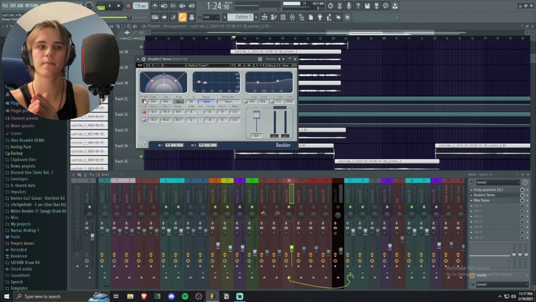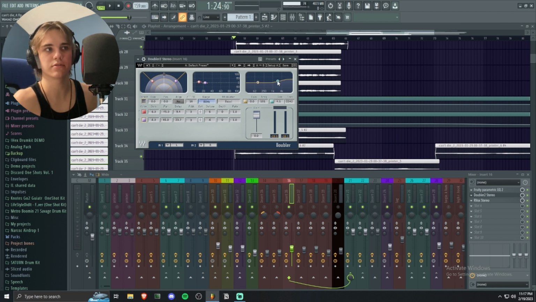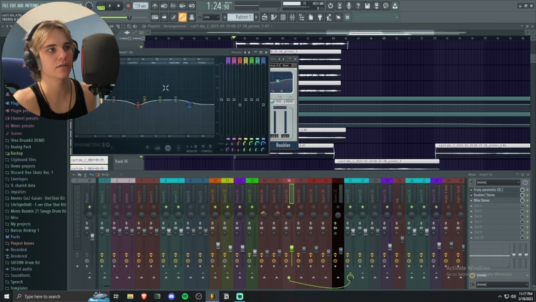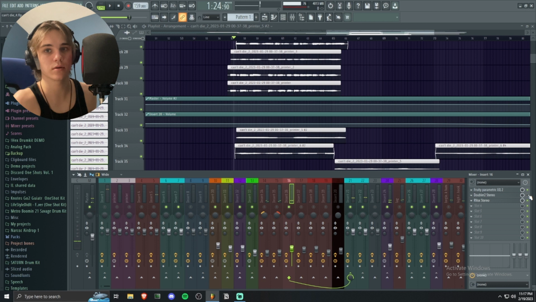If you're doing this for multiple vocal takes, you're not gonna want to do 45 on each side for all of them, because then those vocals are going to be clashing. You're going to want to space them out a little bit. So like 45, 35, 25, or whatever. Use your ears, right? And then also there's this EQ right here. This is boosting the highs. You can take that out just by double clicking it. Apparently I left it. I guess I took out enough highs right here. And that's how doubler works. So without the doubler and then with. Right, it's going to make a lot more room for that main vocal. So all of these together.